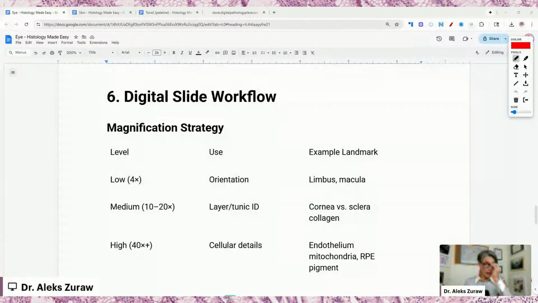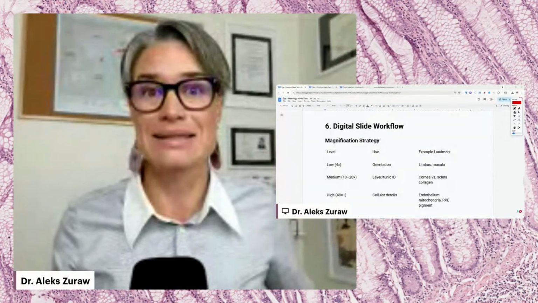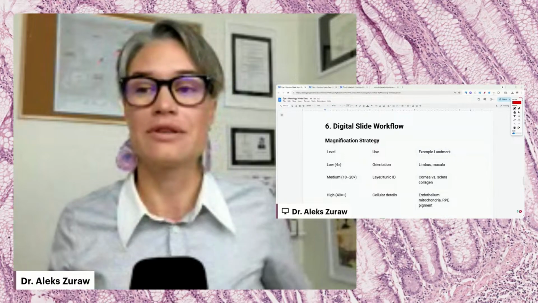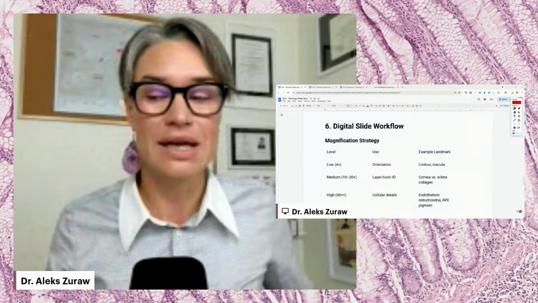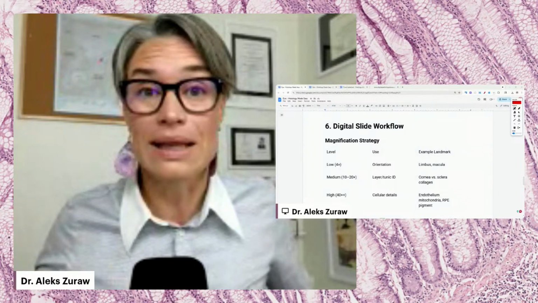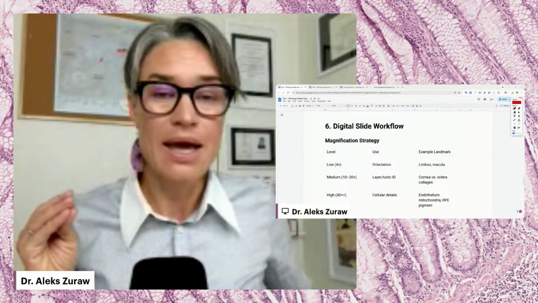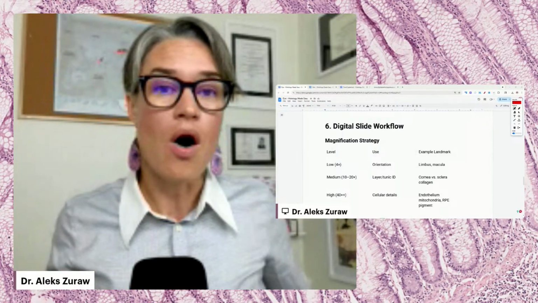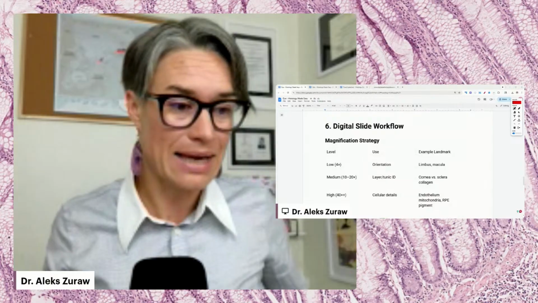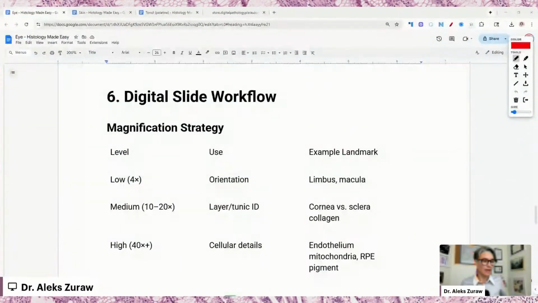So, before we dive into the histology, the digital slide workflow is actually any slide workflow. Those digital slides are created from a microscopic slide, from a glass slide that you would look at under the microscope, but they're now digitized and I can teach them online, without having the microscope. And there is a certain way of looking at slides both digitally and non-digitally.